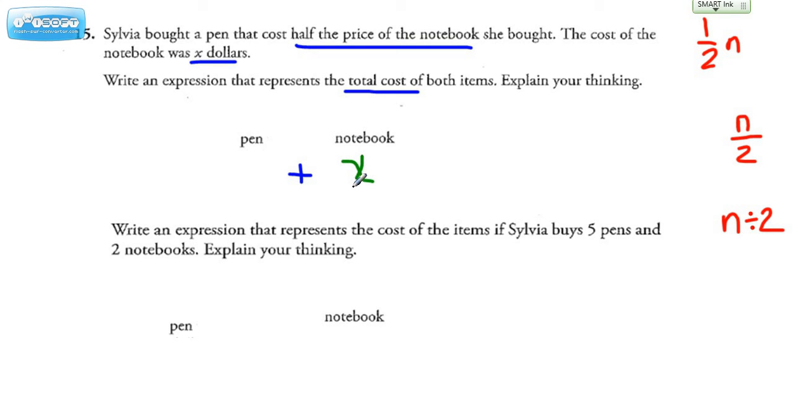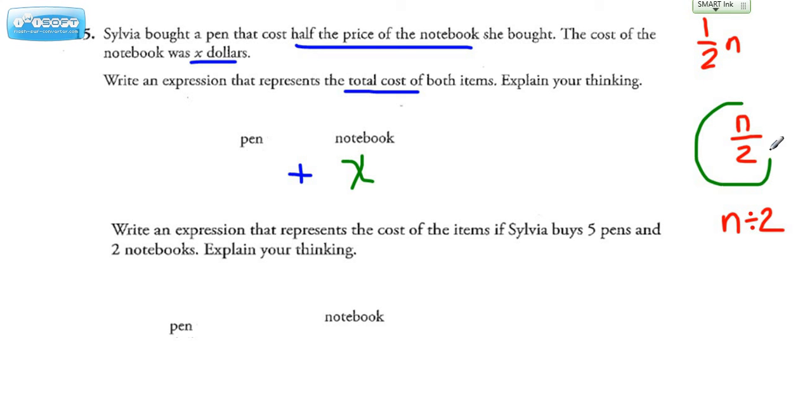And in class, we talked about how I would show this, half of it. Well, in class, we talked about 3 different ways to show half of something. One way is to just take the variable and put a coefficient of a half in front of it. This means half of n, because n divided by 2 is the same as multiplying by its reciprocal. Or we can express it this way. So these are 3 different ways to express it.